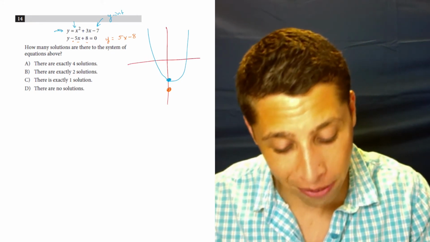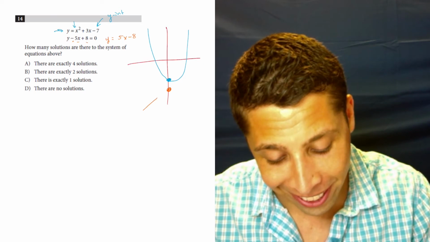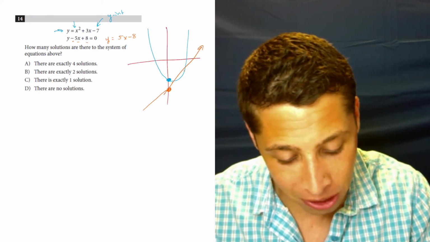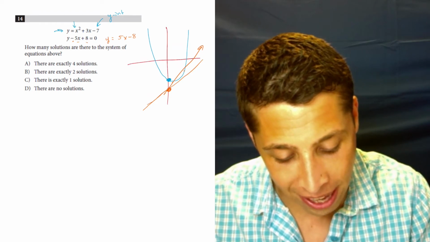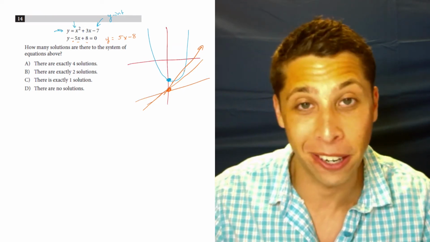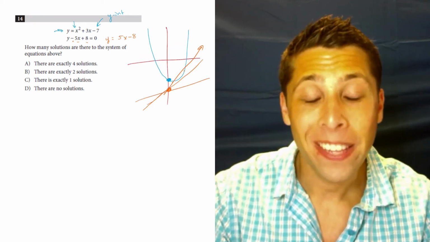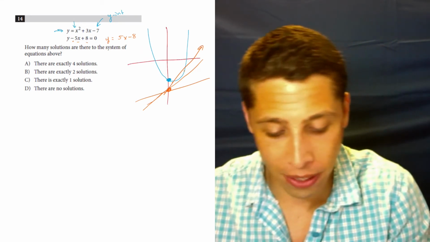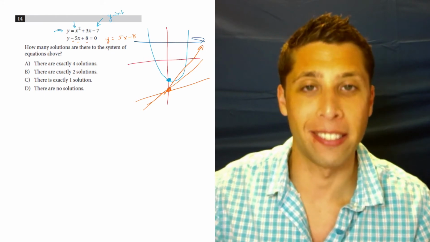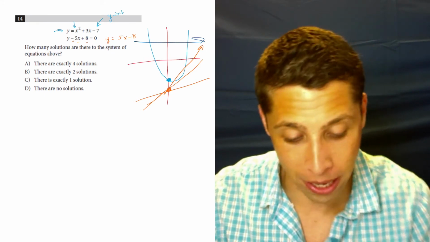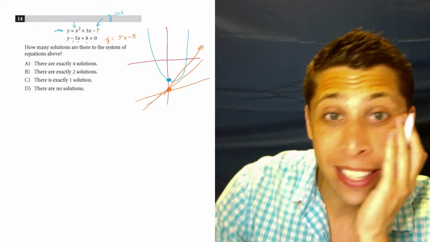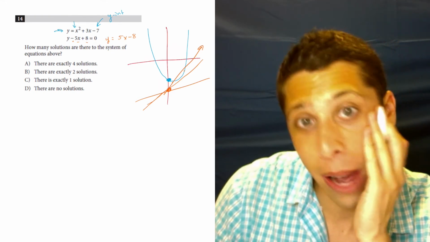And sure enough, I don't know what's going on here. Does it go through like this and have 2 solutions? Does it graze it and have 1, or is it lower and have 0? I don't know. It's too close to call. Sometimes it won't be. Sometimes it'll be super obvious, like, oh yeah, it goes through here. It's easy. It's got 2 solutions. There's no other way it could be. But I don't know. So I tried something. It didn't take long to fail. And so now I have to do it the long way.